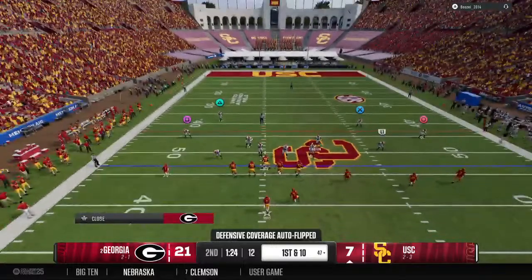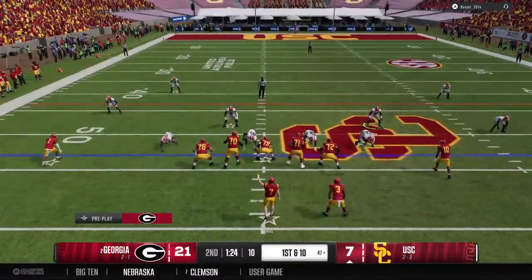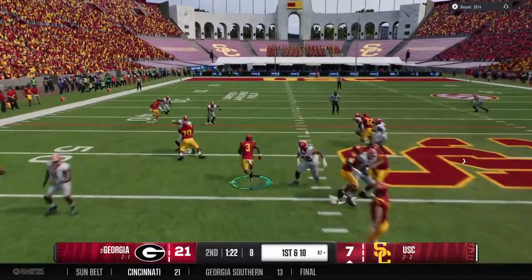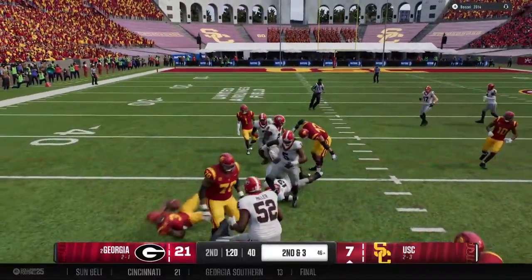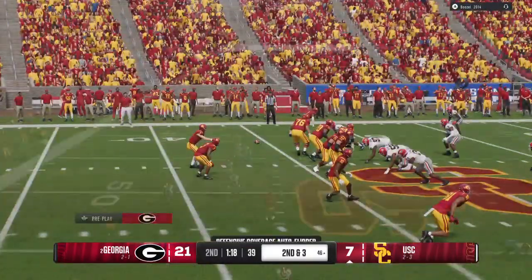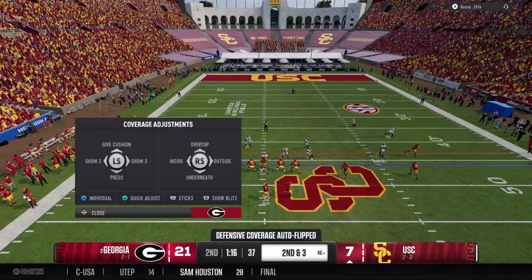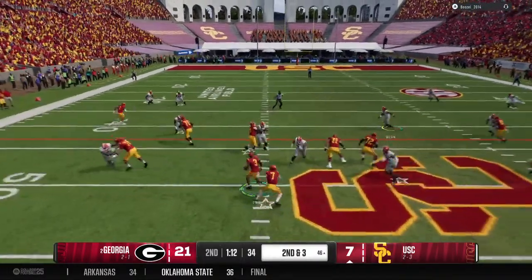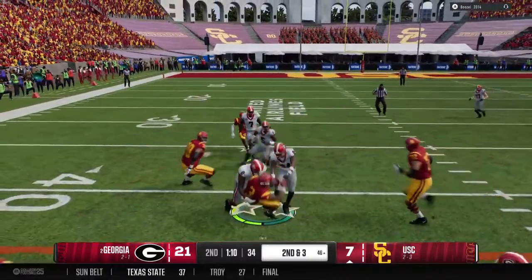And guys, USC has the ball back and sending the offense onto the field. Running out of time here in the 1st half, and they do have a chance to make this a one-possession game. And so you've got to locate your best players and get them the football on this run. You're down in the game.